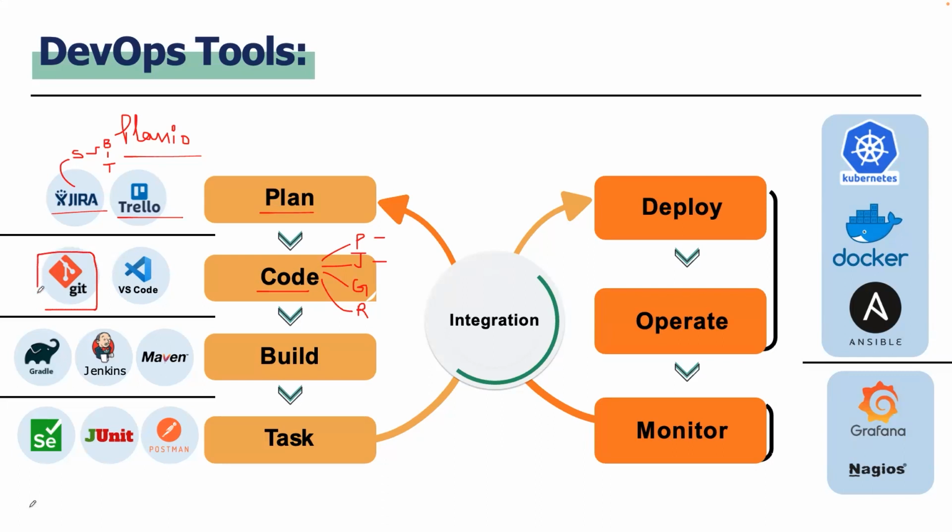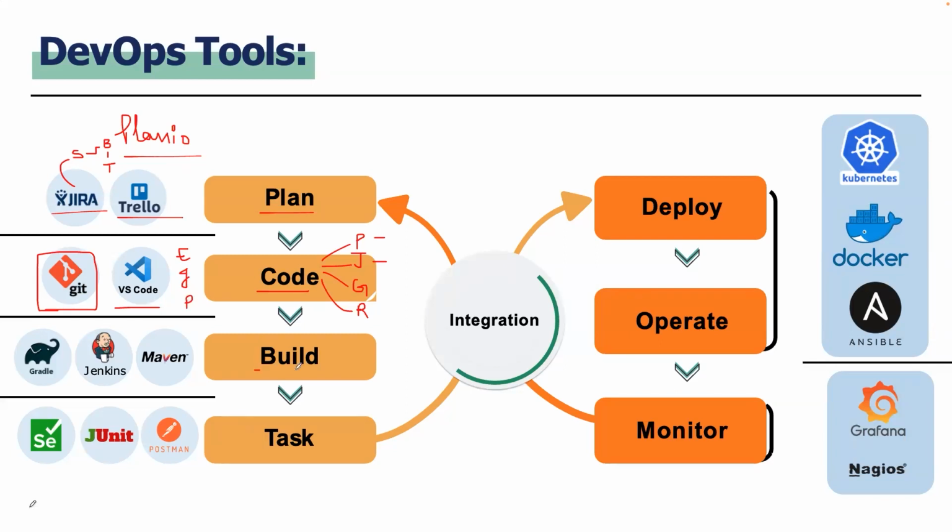And that is where we have tools like Git as the main version control tool, or we can make use of SVN as a centralized version control tool. Git is the most popular version control tool, which we can use for tracking changes on code built in any language. And as part of the IDE, the integrated development environment, we can make use of VS Code, Eclipse or IntelliJ, whatever type of application we are trying to create. It can be PyCharm if we have a Python specific application in place.